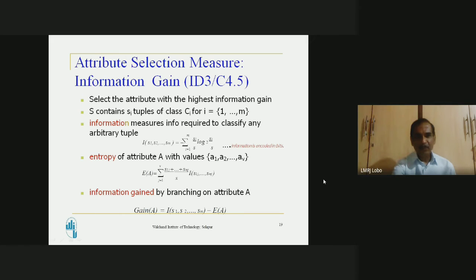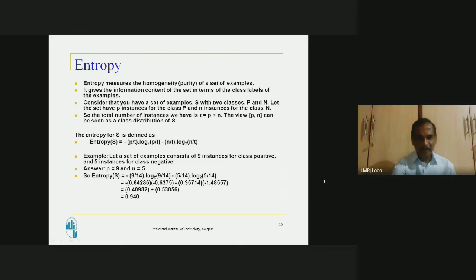Here we select the attribute of the highest information gain to be split, and this contains tuples. Based upon these particular tuples and the information measures, we are doing some calculation, and we are finding the entropy and the information gain, and then selecting those particular tuples to be put into a particular class. So we could calculate entropy in this fashion because it measures the homogeneity of the set of samples to be put in a particular class.